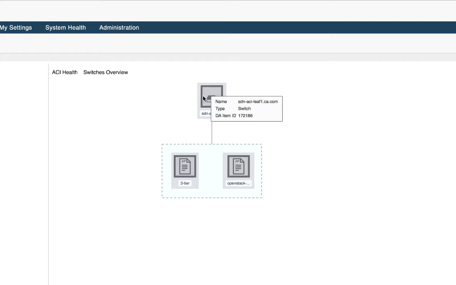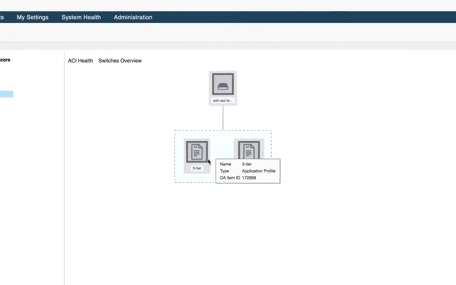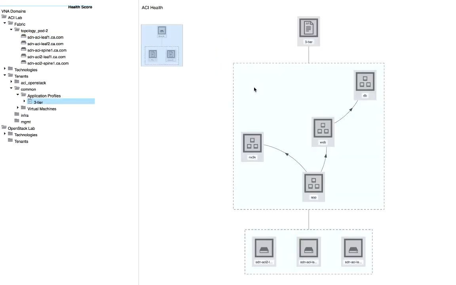So for example, this is where we started. We started at this leaf node, and what I'm looking at down here are two different application profiles that are active on that particular leaf. If I click on this application profile, it's going to bring up more information about that particular construct. An application profile is a virtual thing. It's not something you plug into. It's not a piece of hardware that you buy. It is a concept. And you can see on the left-hand side I have breadcrumbs that lead me back to the view that I was just looking at.